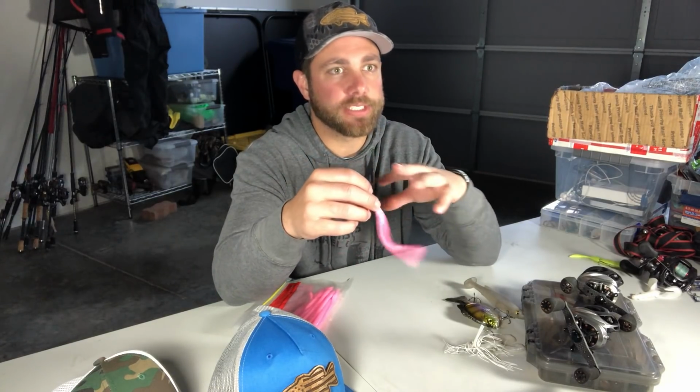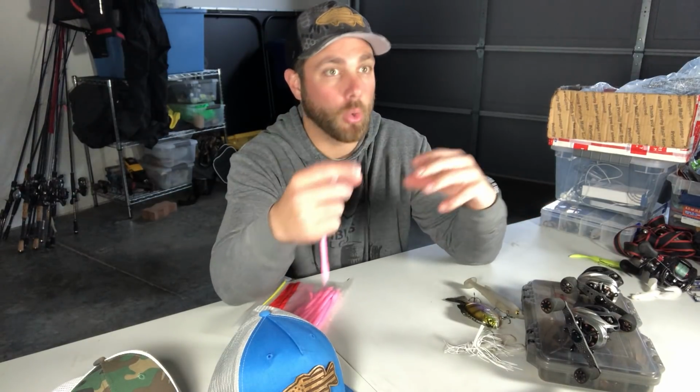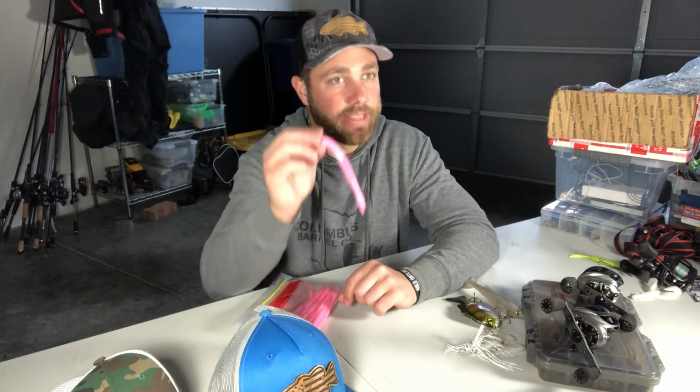Now, a floating worm can be rigged a number of different ways. You can rig it Texas rigged. You can also rig it wacky rigged. I really like to rig it wacky style. I've had a lot of luck doing that. During the pre-spawn, I like to fish this around cover. So whether that's a clump of grass or a rock or a stump, I really like to fish this around cover. I like to keep it pretty high in the water column. As the bass start to bed, again, this can help you pinpoint where bass are. They're gonna come up, they might swipe at it, they might get the bait itself, but this is a great bait to also use when fish are actually bedding.